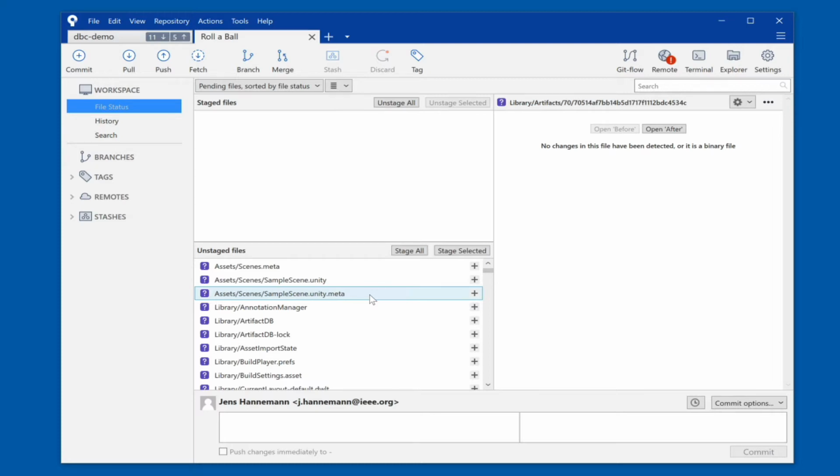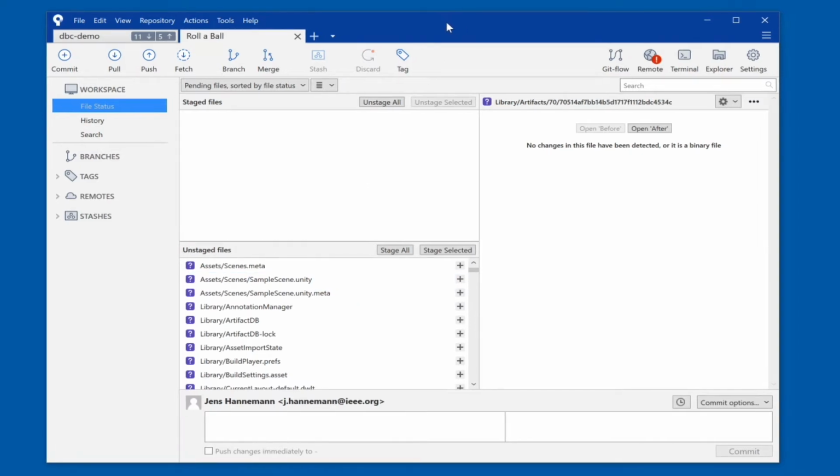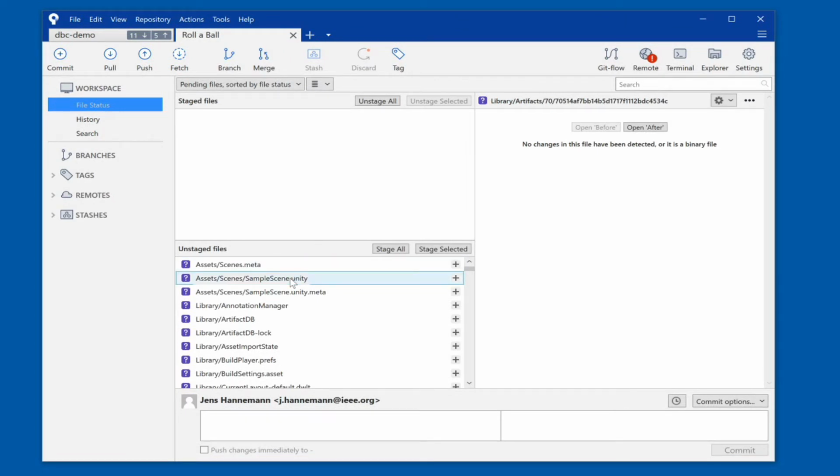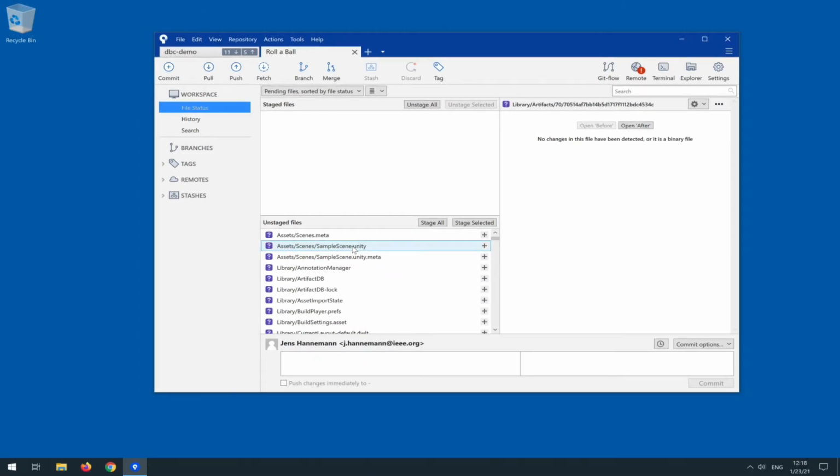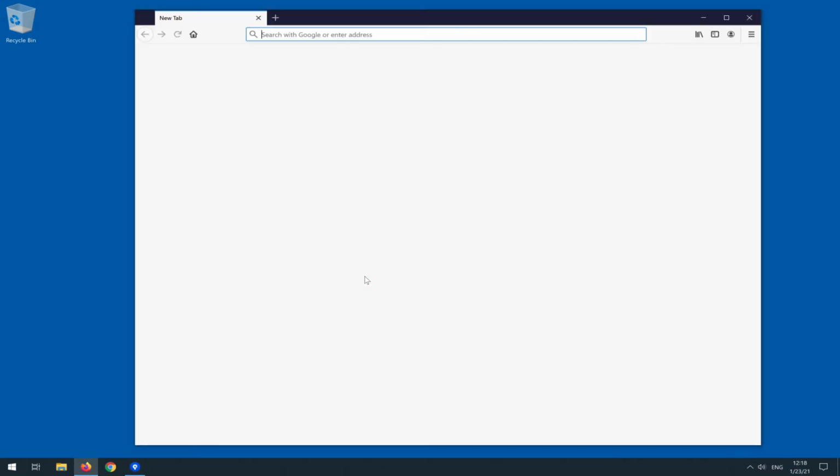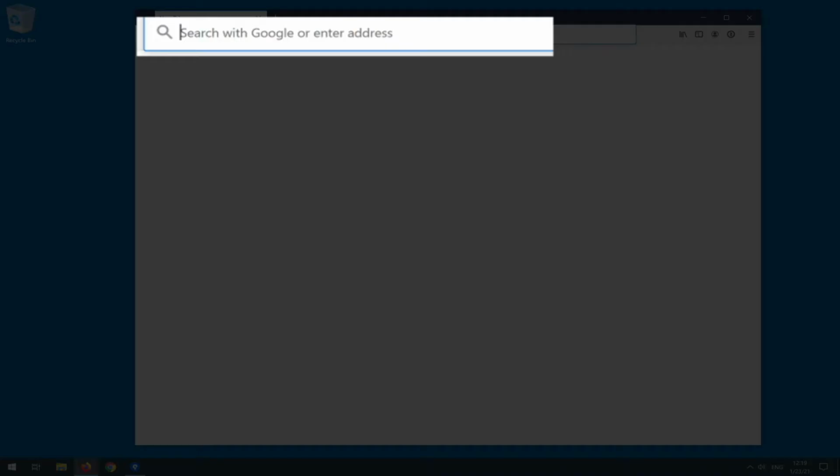The main problem is how can you tell? And also, these are a lot of files. So we don't want to go through and actually decide on a case-to-case basis which file to keep and which not to. So we can tell Git to ignore the vast majority of these files, and luckily we don't have to do this by ourselves manually. There is a wonderful website out there that we can go to, and it's called gitignore.io.